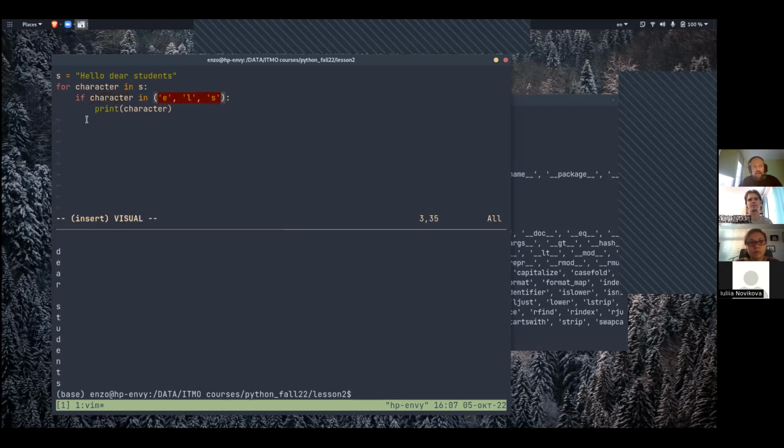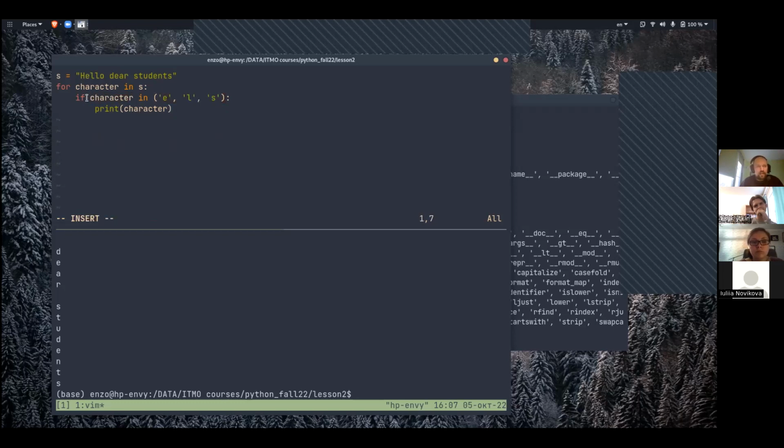So how does it work? The for loop will iterate over our string. First of all, it will return the character capital H, and here it will ask, is capital H in this sequence of characters? No, so it will not do anything.